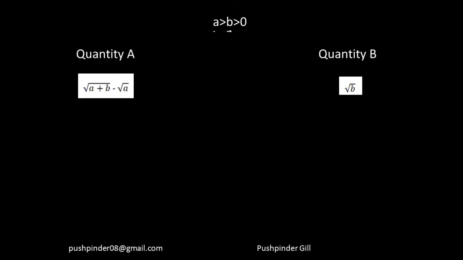A is greater than B, which is greater than 0. Now they all are greater than 0. Now I have these 4 options. Make sure that whatever these 4 options are, you choose the values in a better way. I'm going to choose A to be 16 and B to be 9, because I have to make sure that A is greater than B. Now A is 16 and B is 9.